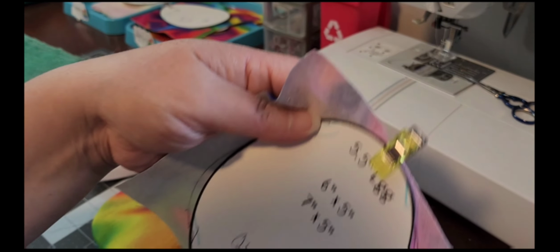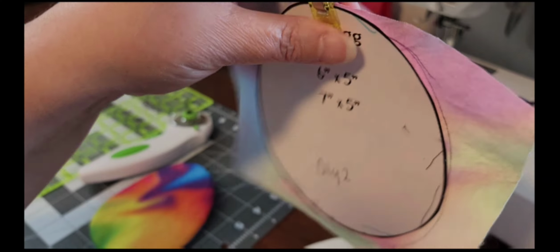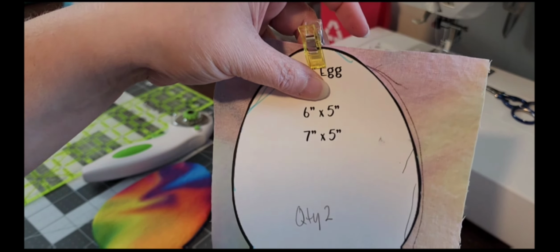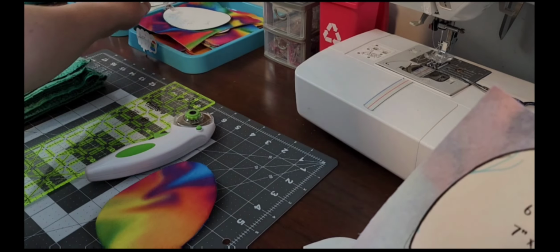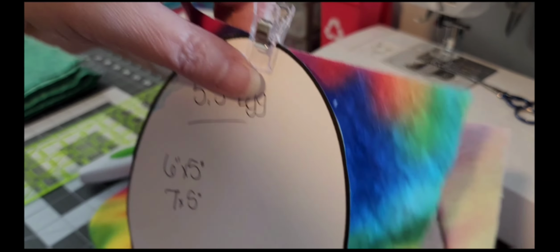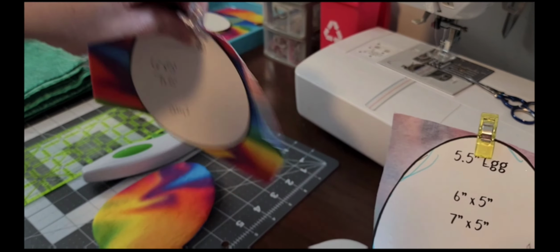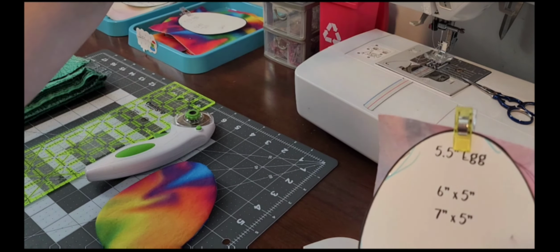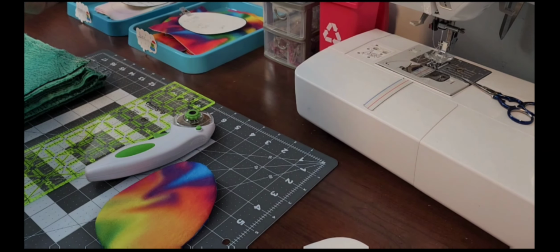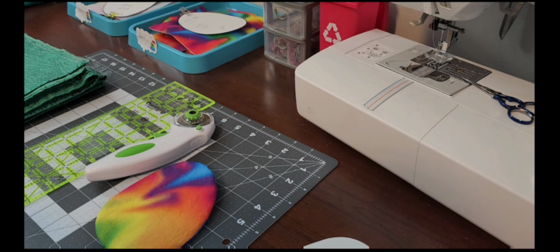But I'm just attaching the size to each piece of fabric as I go. And I'm doing it on even the front and the back pieces so that if they're separated from each other, I still know what's what, because there's multiple steps for the back, but not for the front. Alrighty, well, let's get cutting some fabric.